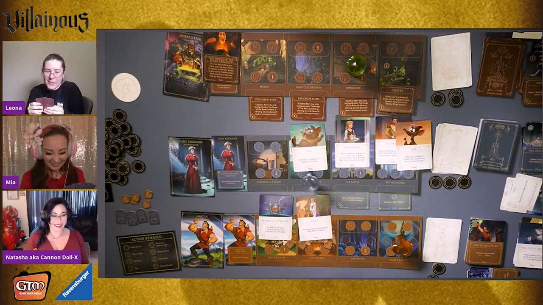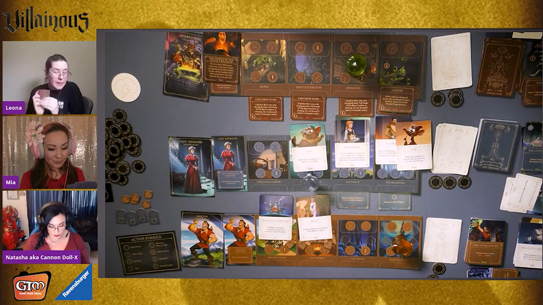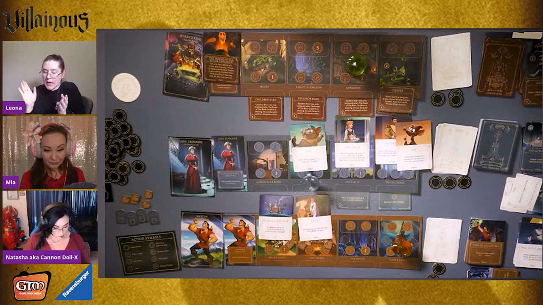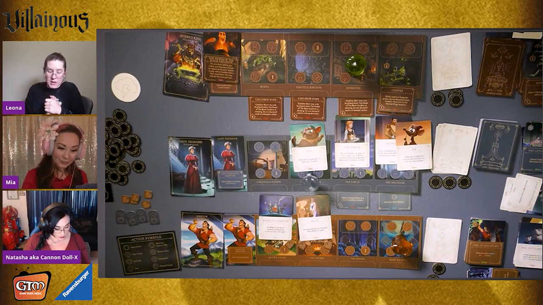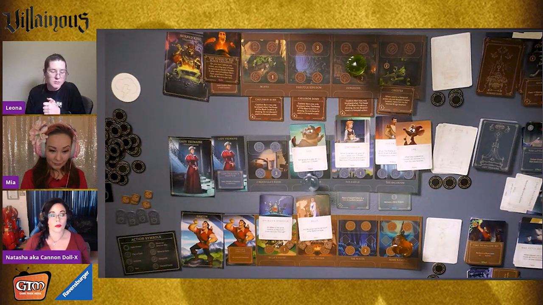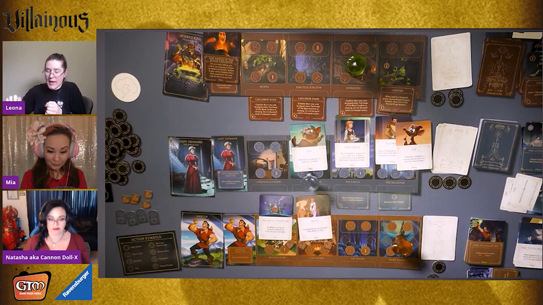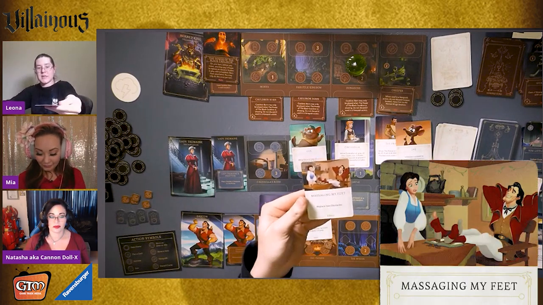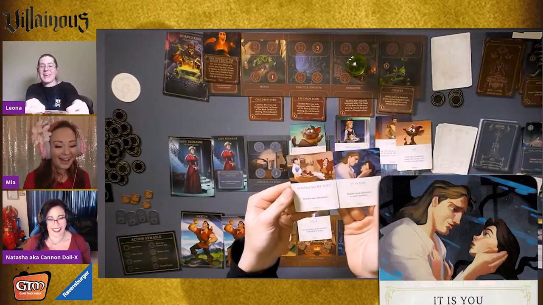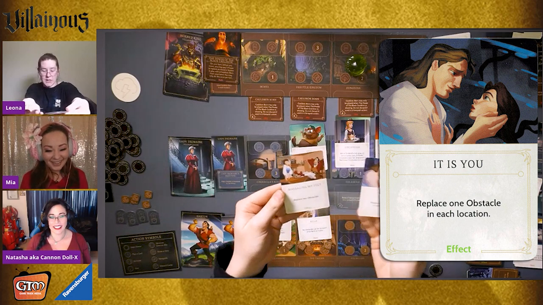So from there, I will. Yeah, so that was my build. That was my play a card action. So I'm not going to do any more of that. I already have my two money. I now get to do my fate. Gaston, I think it's maybe. I don't know. Or Jacques. All right, I'll just do Gaston. And I can massage my feet, replace two obstacles, which is kind of funny. It is you. Replace one obstacle in each location.